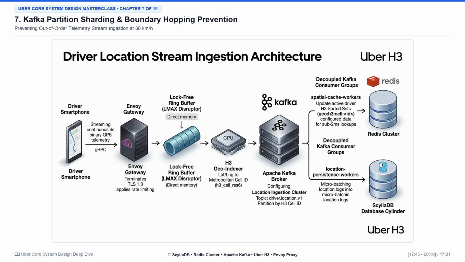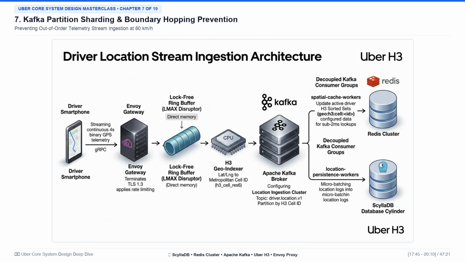Yes. The matchmaker would completely choke trying to filter, sort, and run vector scoring algorithms on 15,000 drivers every time someone hit request. It would take seconds, not milliseconds. Exactly. By stepping down to Resolution 8, that 460-meter street block, the localized cluster of active drivers drops to a highly manageable pool of maybe 20 to 80 cars. And scanning 80 cars is fast. Very fast. Scanning, sorting, and scoring 80 drivers takes less than 2 milliseconds. It is mathematically optimized for pure execution speed.